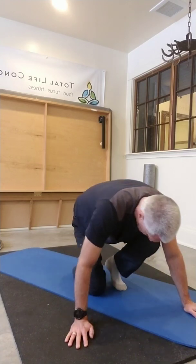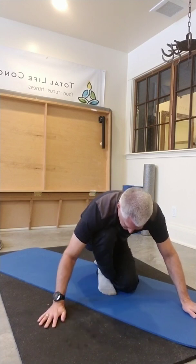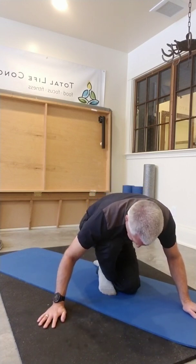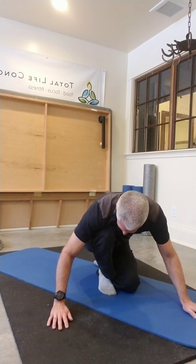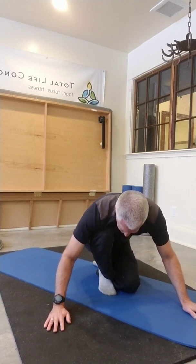And then we switch. Bring your toes next to your knee and your chest on your thigh. Push that knee down towards the floor with your chest. Rock front to back so you feel a stretch in your calf and your Achilles tendon.